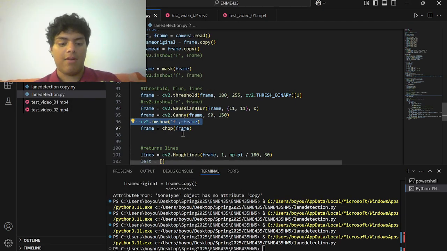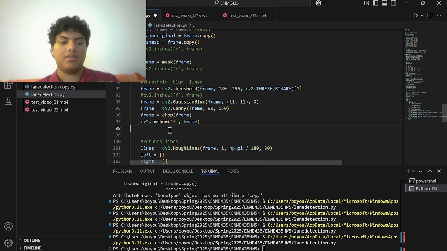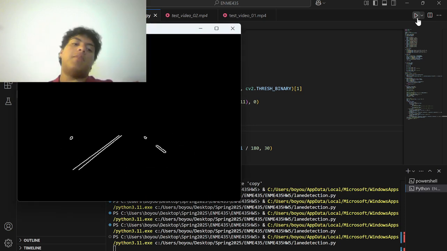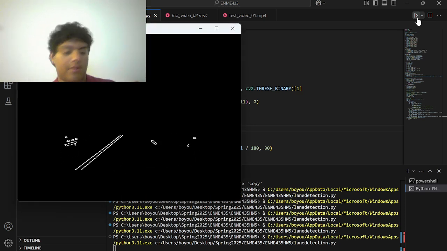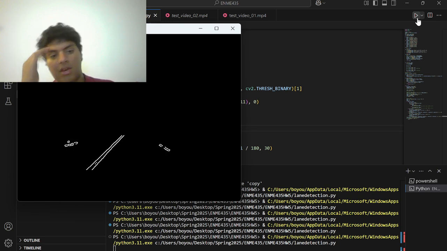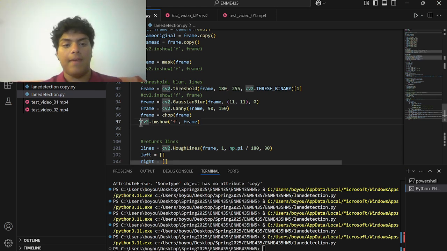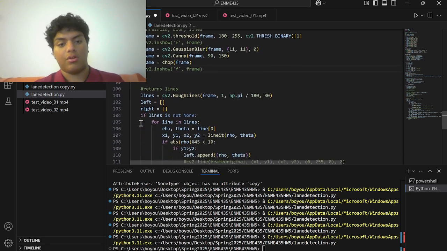But now what I'm doing is I'm taking this and I'm chopping off the sides and the top and the bottom so that we just get the lane in front of us, just the road in front of us, without the cars on the side, you can still see the cars, but without the borders and without the trees and without all the other lines. So it really simplified the process of troubleshooting.